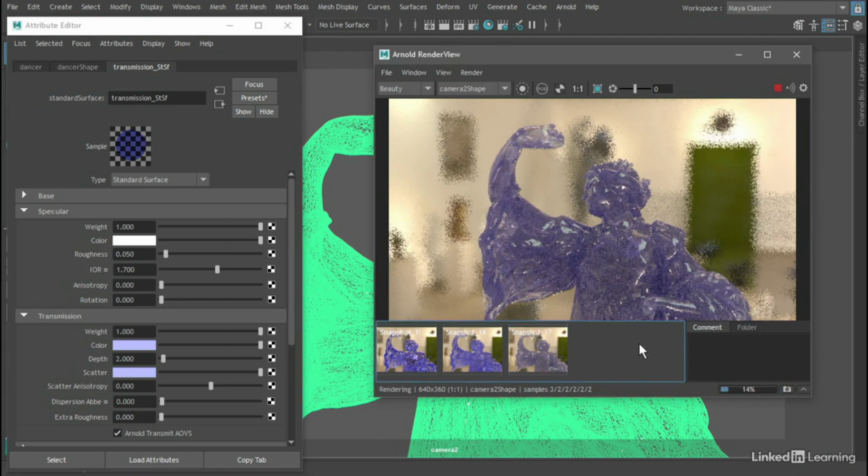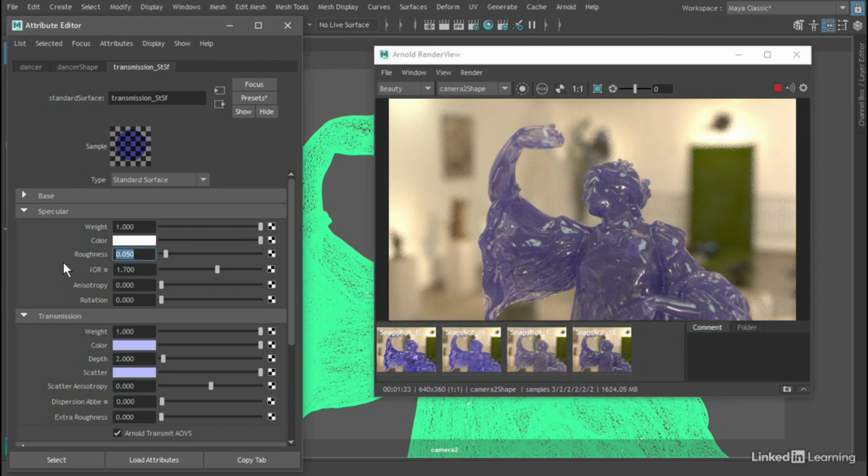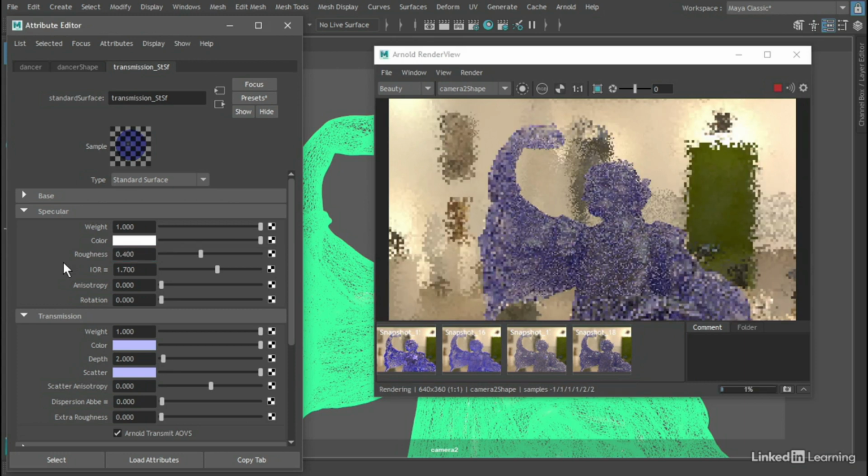I'll click on that snapshot and go back to a live interactive production rendering. Once again, when that's finished, I'll create another snapshot and compare. Here's a version with a light gray scatter color and a version with a blue scatter color. I'll click on that snapshot again to go back to a live rendering and complete this demo by bringing the specular roughness back up. I'll set that to a value of 0.4.